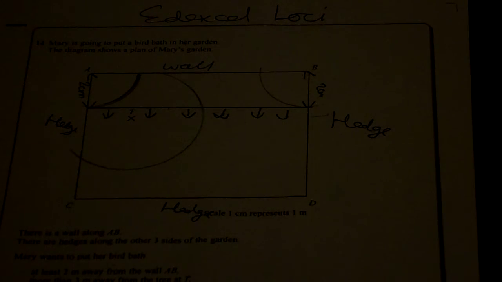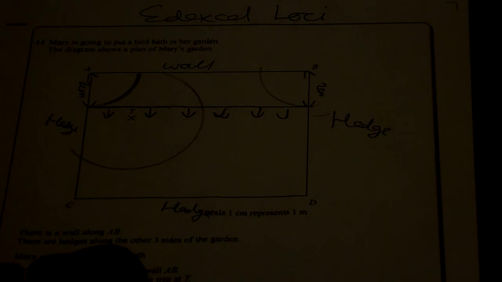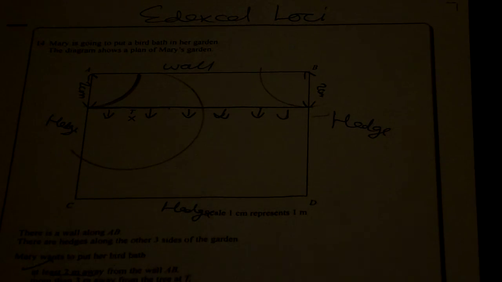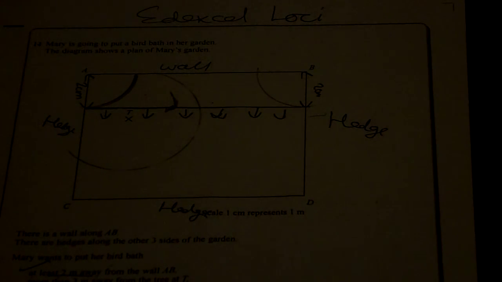So we've done the first part. It said at least 2 meters means 2 meters or more. It says more than 3 meters away from the tree. So more than 3 meters means that the 3 meter part is not part of the answer. More than 3 means that the 3 is not part of the answer. So we'll have to make that part dotted. I'm going to use a different color. So we're looking for an answer that's going to be following the red arrows now. So the pencil arrows are going to be outside this line and also outside this. That's the second condition satisfied.